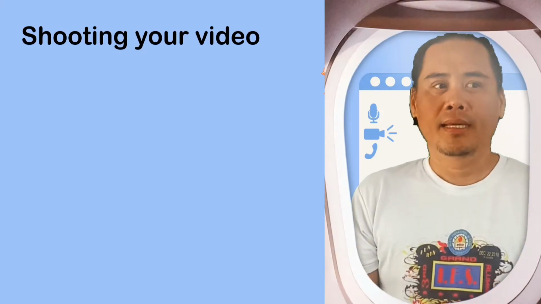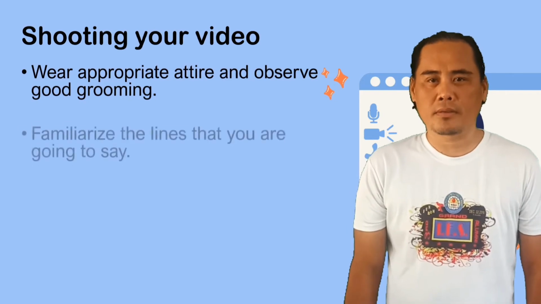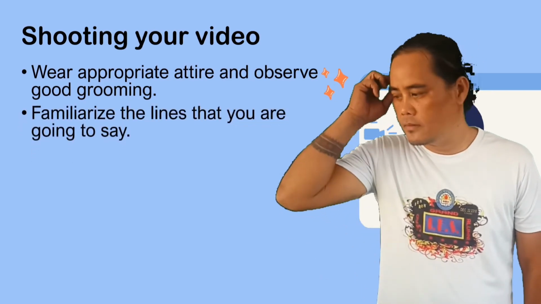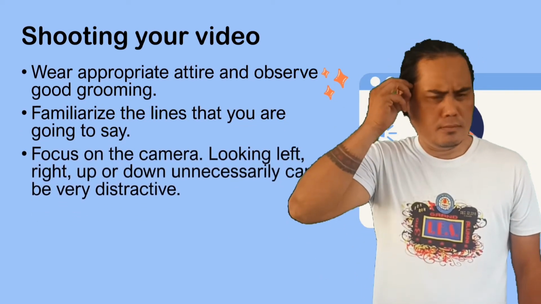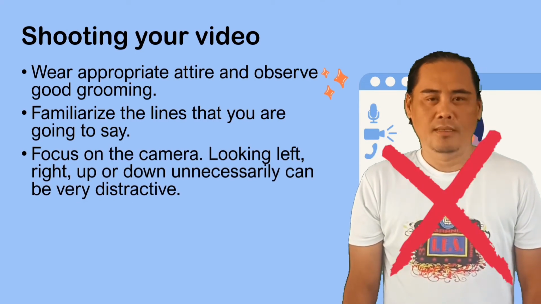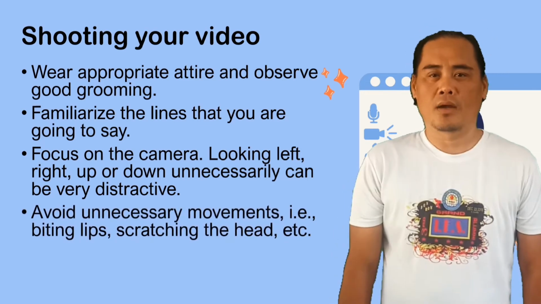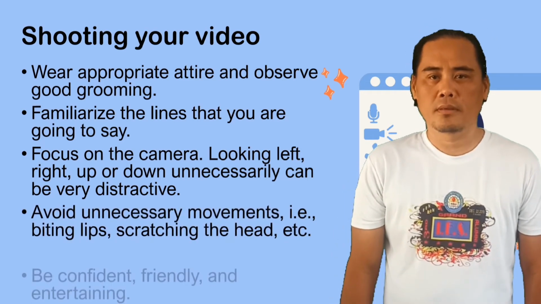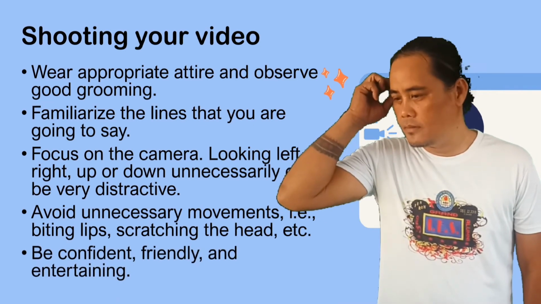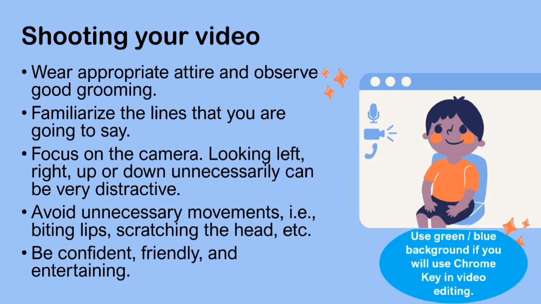Now it's time for you to shoot your video. Wear appropriate attire and observe good grooming. Familiarize the lines that you are going to say. Focus on the camera. Looking left, right, up or down unnecessarily can be very distracting. Avoid unnecessary movements like biting your lips, scratching your head, and more. Be confident, friendly, and entertaining. And a friendly reminder, use a green or blue background if you will use chroma key in video editing.